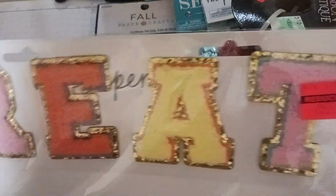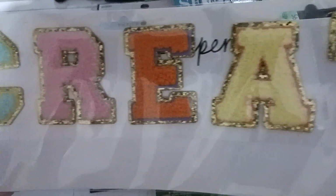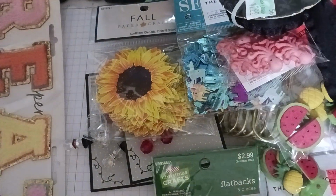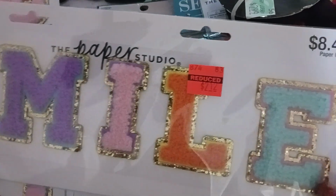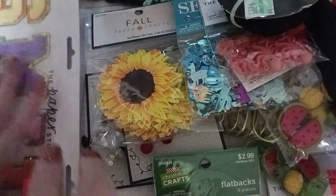I saw these stickers for $2.49, regular $9.99, and I figured this would be good for a swap if I come across maybe somebody's name, somebody's initial, so I got these just in case. And I also got the one that says smile, because I think this was $8.49 for $2.12. So you never know if you're going to need an initial. That's why I got it.